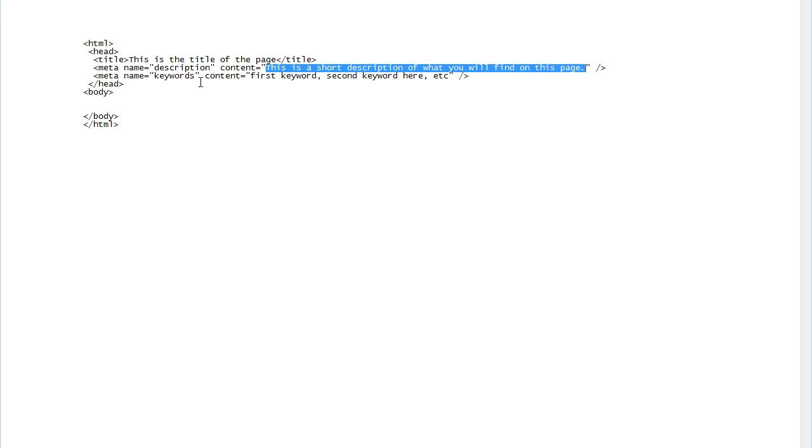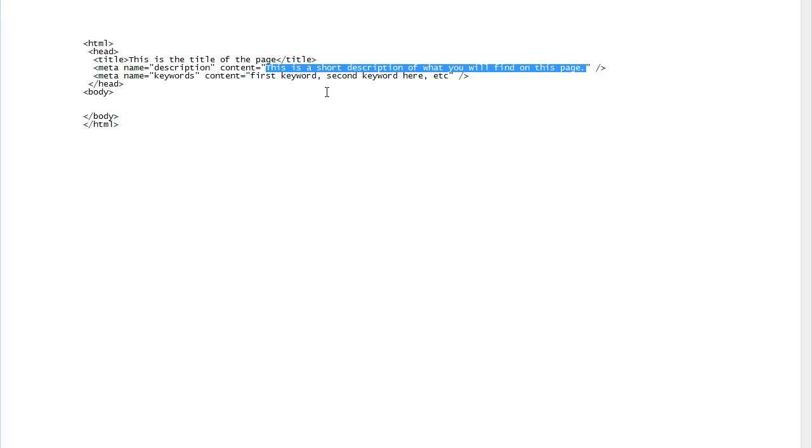The next thing you'll see is the keywords tag, and this is something that I put here because a lot of people say it doesn't do anything, and they're probably right, but the reality is this was something that we used back in the day, back in 96 and 97 and later, when Google didn't exist and there were search engines that none of you have even heard of. One of the only things they had to go off of were the keywords in the keyword tag of the page source. And so I don't really see the harm in throwing them in there.